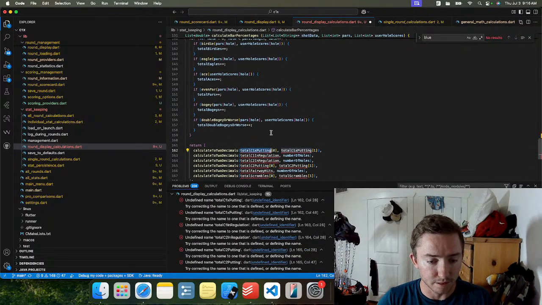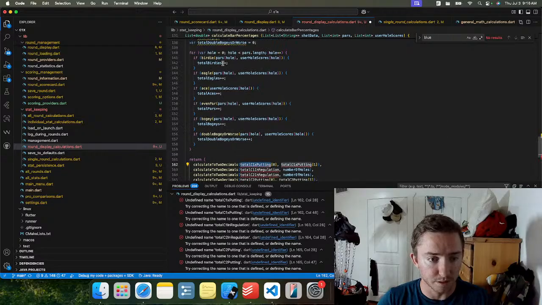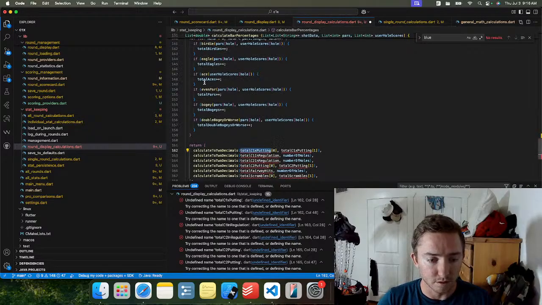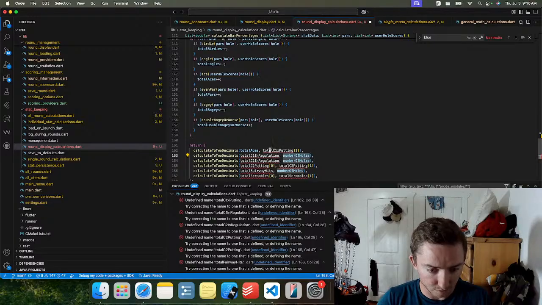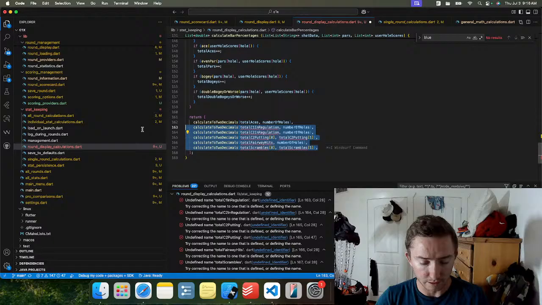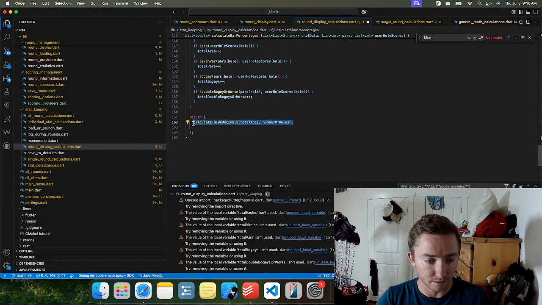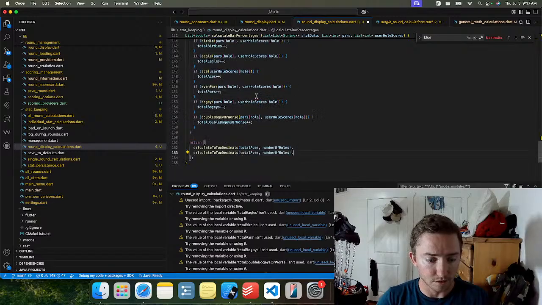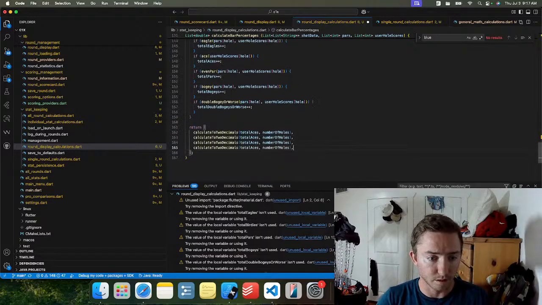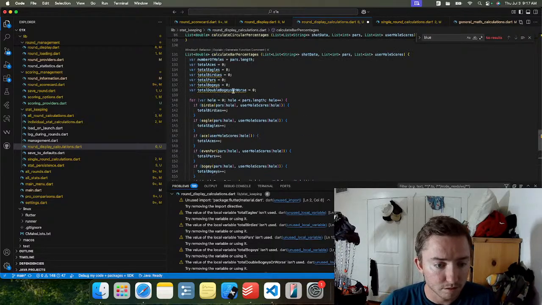Calculate to 2 decimals. The numerator is always going to be our birdies. So let's go total aces, and this will be number of holes. And then we've got aces, eagles, birdies, pars, bogeys, double bogeys, or worse.